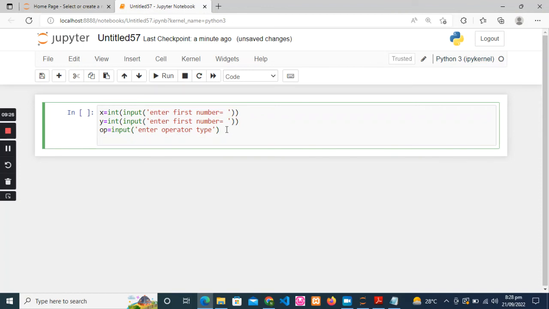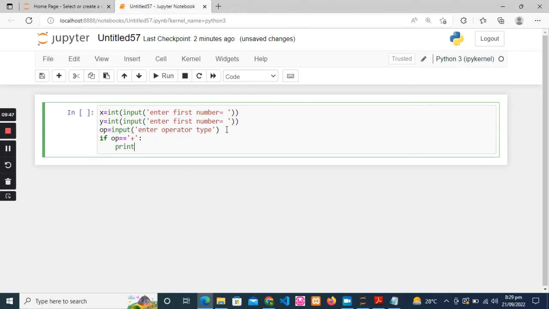So here the user will input two numbers and the operator, and we check that if operator type is equal to plus, you want to add the number, then result will be sum of x and y equals x plus y.